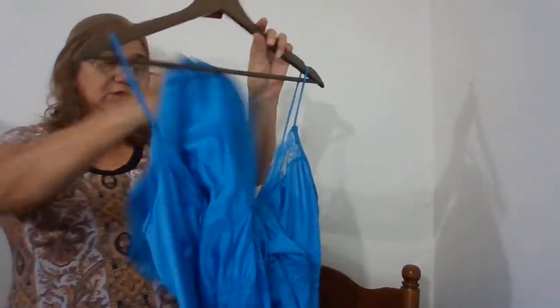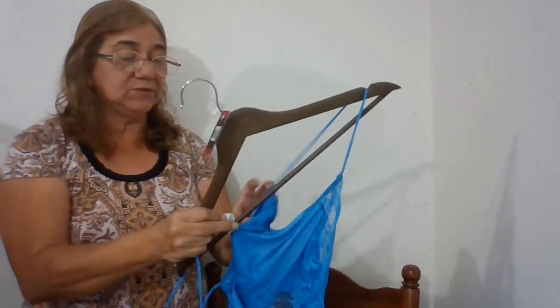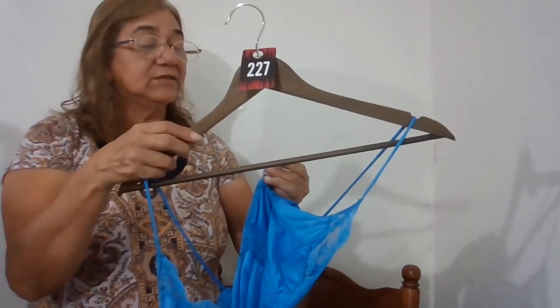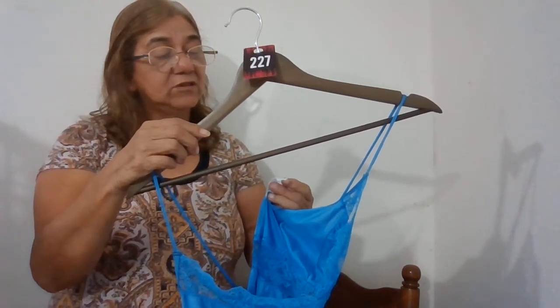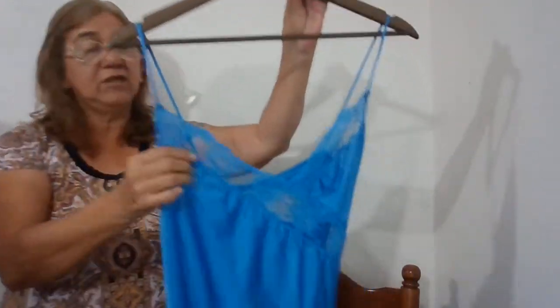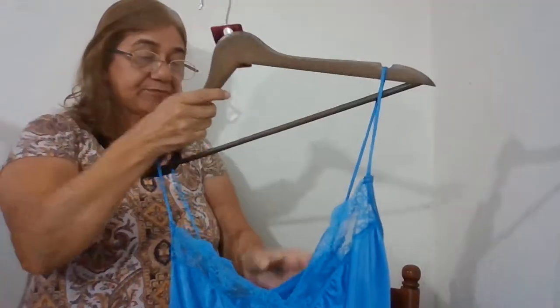The next one is a vintage Henson Kicker Nick. When I washed it, it was new with tags, but I washed it so the material tag is kind of worn already. This is 100% Antron Three nylon, machine wash dark colors separately, warm gentle cycle — which I didn't do, I washed it in hot water, but it's still good. It has tiered lace detail, it's long. You can wear it as a slip dress — real pretty and sexy. It's sleepwear.